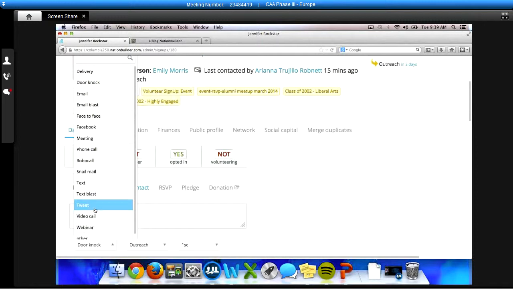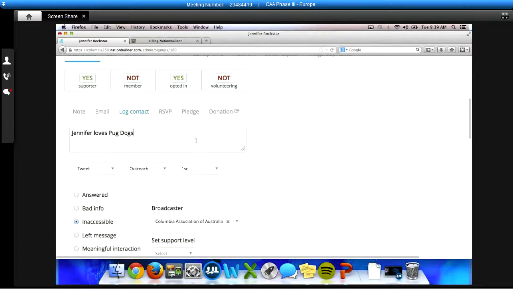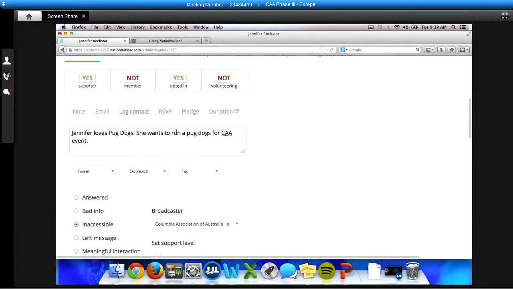Or actually, let's say they sent you a tweet. So you can be like, Jennifer loves pug dogs. I don't know why these are in quotes, but they are. Jennifer loves pug dogs. She wants to run a pug dogs for CAA event.